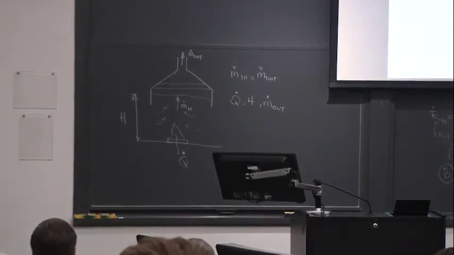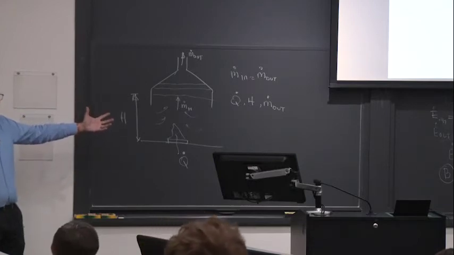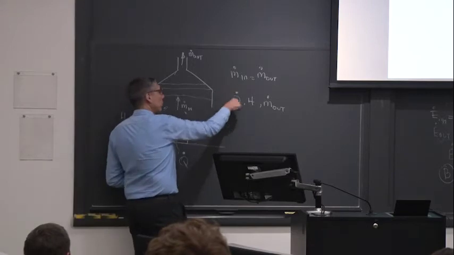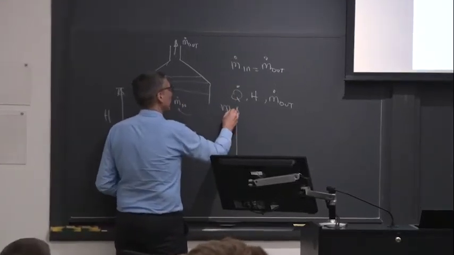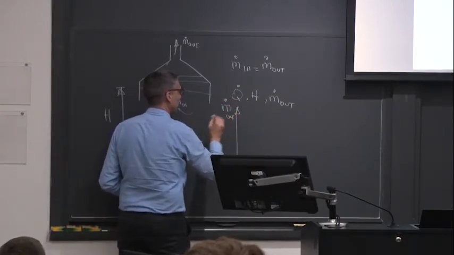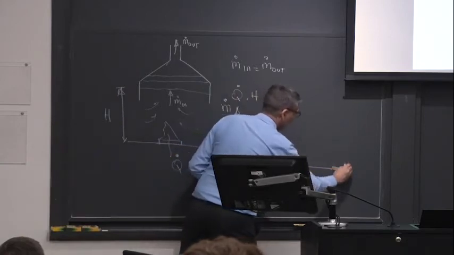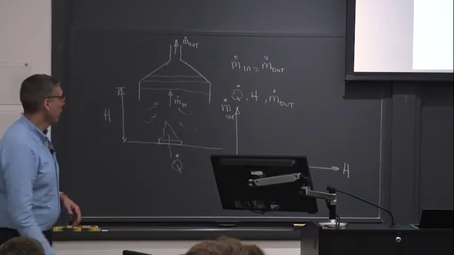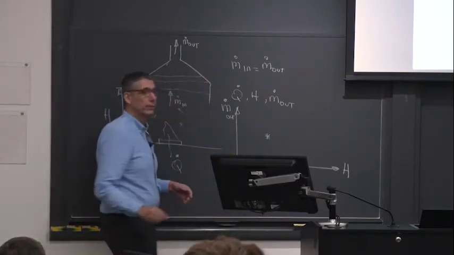Okay, good. So anyway, glad to be of entertainment. And so that's how you run your experiment. So effectively, what am I going to do? I'm going to say, okay, fair enough. For each Q, I'm going to do a plot, and I'm going to do M out. Okay? And here, I'm going to put H. Is that okay? So if I do the experiment, I got one data point.